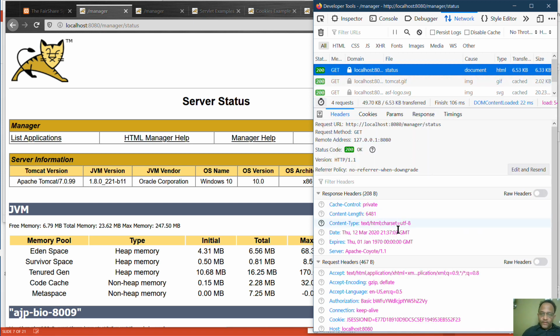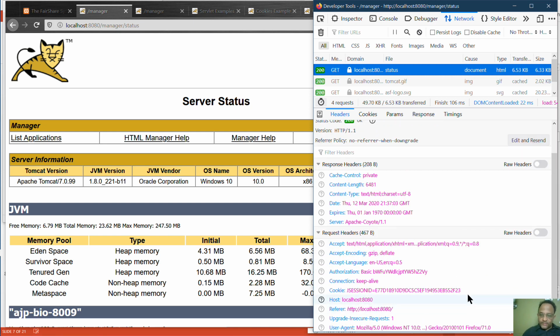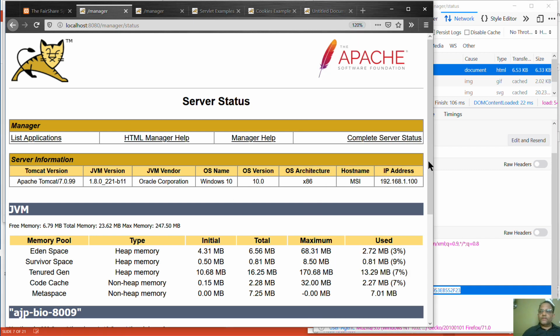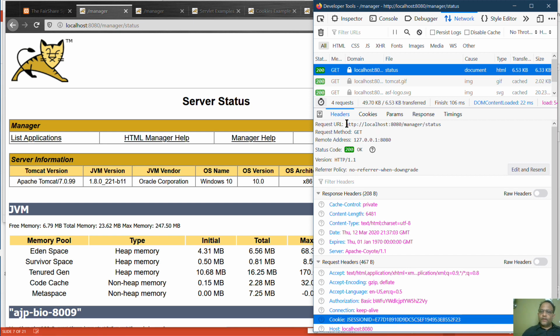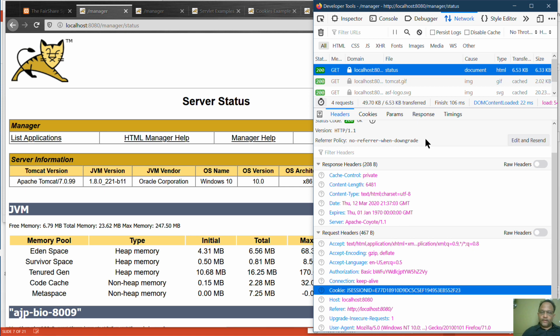Here if you see, there is no cookie getting sent. That was a cookie generated by us. Instead, we have a different cookie, and this time this cookie is generated by the manager status application. Because the path of the URL here is different, you have a cookie associated with it.